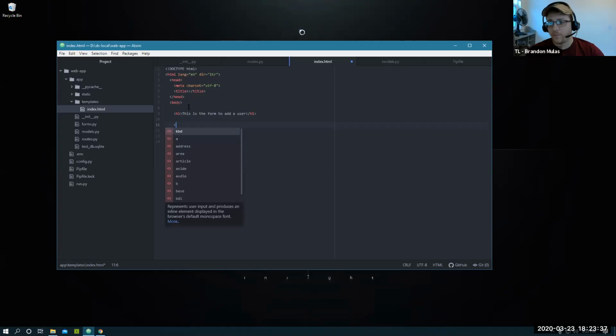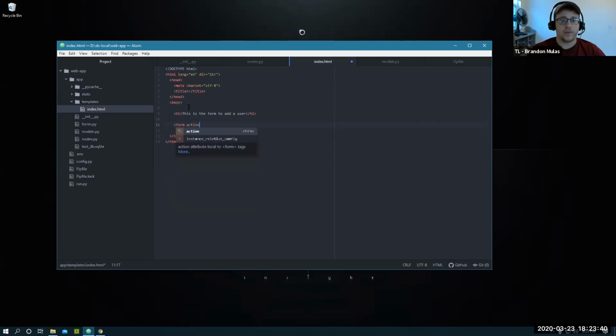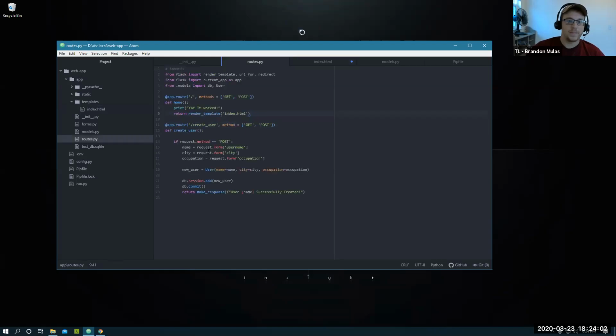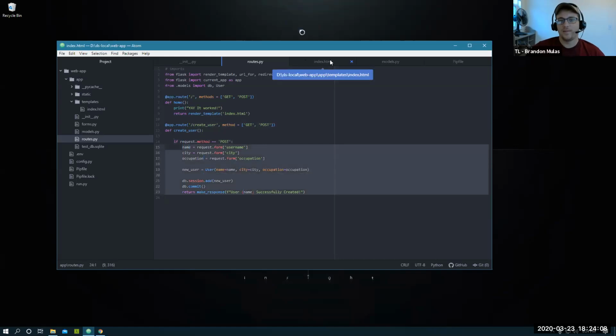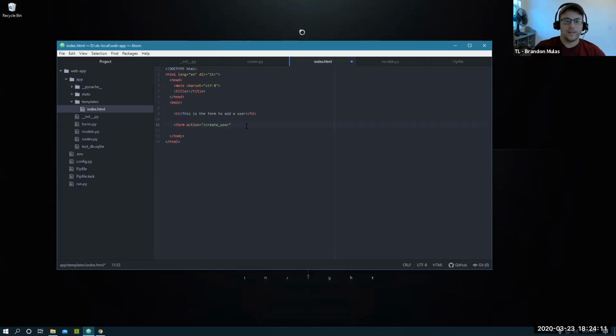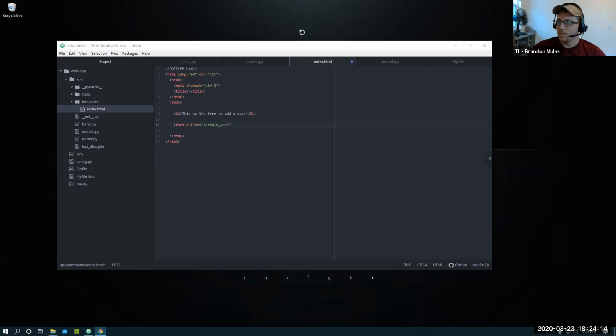All right, now we're going to create a form. Now this form needs to have an action. The action needs to hit that endpoint that we just created, create user. That's important. If you don't do this, none of this works. This has to exist. We need to have it send this data when it submits to the create user endpoint, which is going to be here, which activates this, which in turn does this, which is what we want. Let me get some documentation over here so I know what I'm doing. Submit.